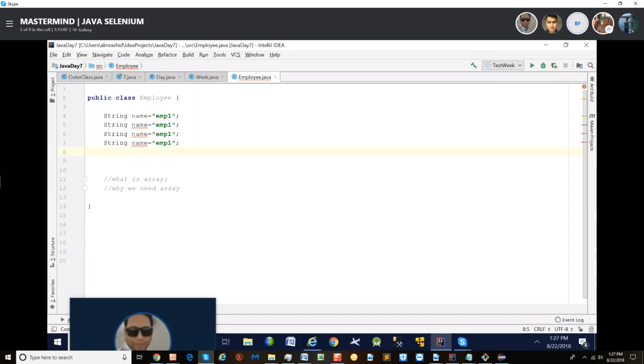For instance, you have many employees, right? By default in Java, this is a variable name, right? You cannot have the same variable name again and again. You have to say the first one is 1, the second one is 2, third one is 3, employee number 3, right? So 4 and this is 5, like this. You got this right, Joel Bhai? Yeah.